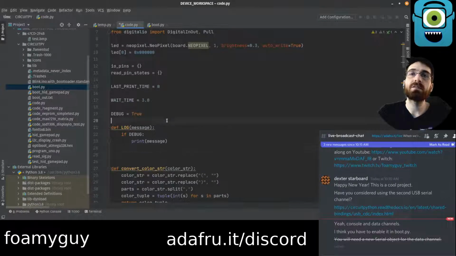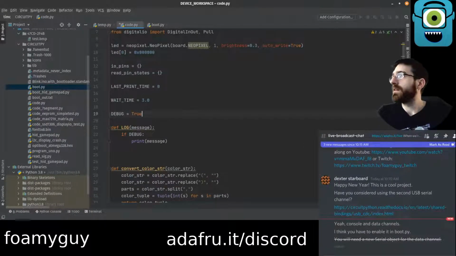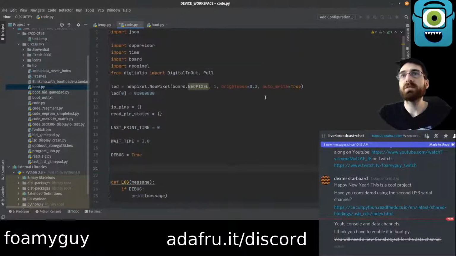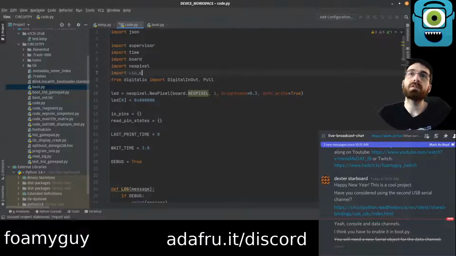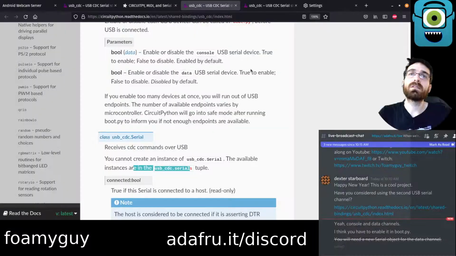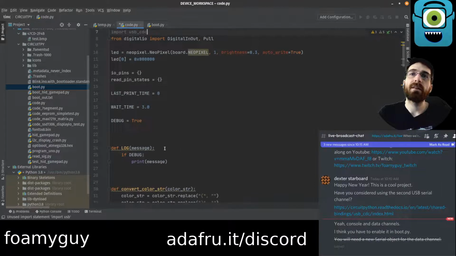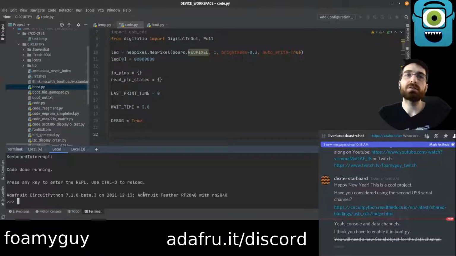USB CDC serials. So USB CDC, import USB, is it like this, CDC? I wonder what they look like.